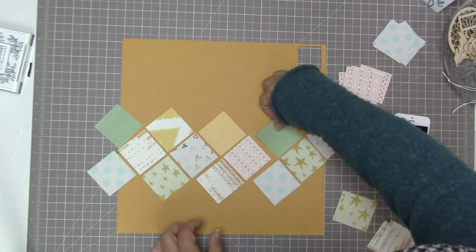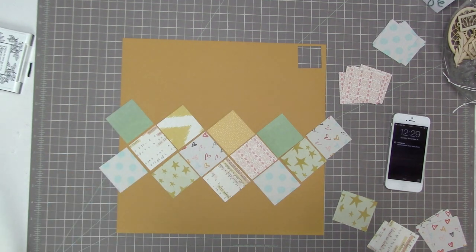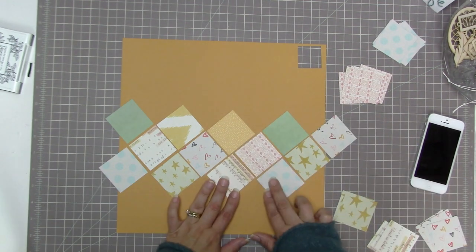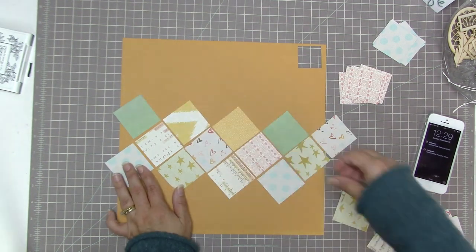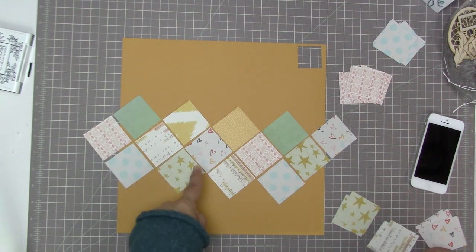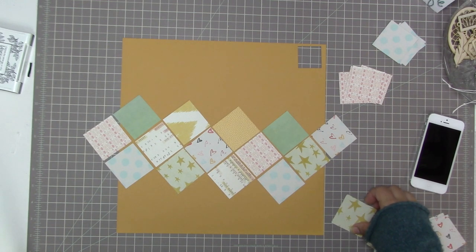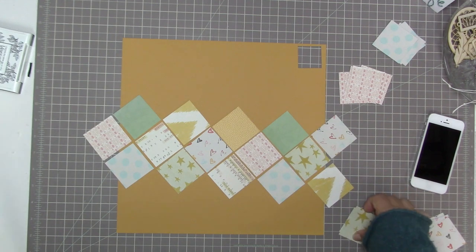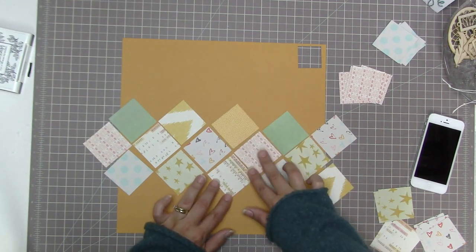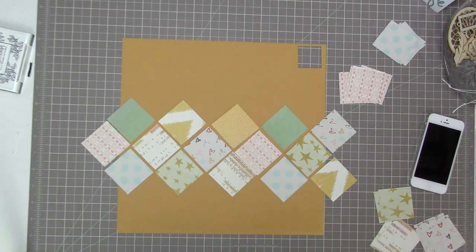I'm going to shift everything over a little bit so that I'm not ending on such an awkward spot on the left. I didn't want tiny little bits of paper showing and then larger chunks on the right-hand side, so I'm shifting things until both left and right have sort of even amounts falling off the edge. I'm also trying to balance out the patterns and colors — I was hesitant to put two mustard colors together, since the stars are a golden mustard and the chevron is too, but I decided to go ahead with it.